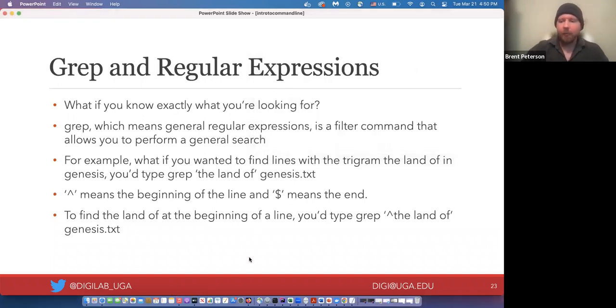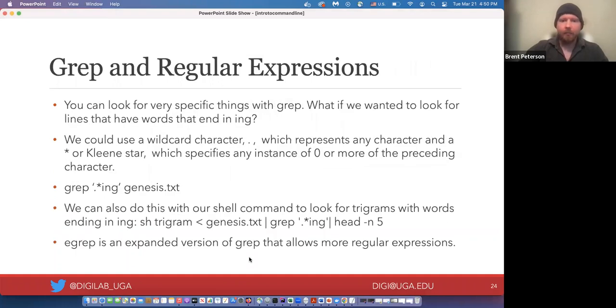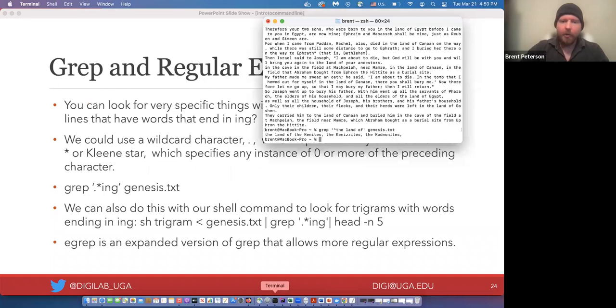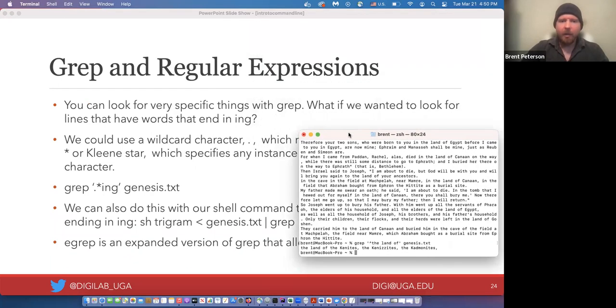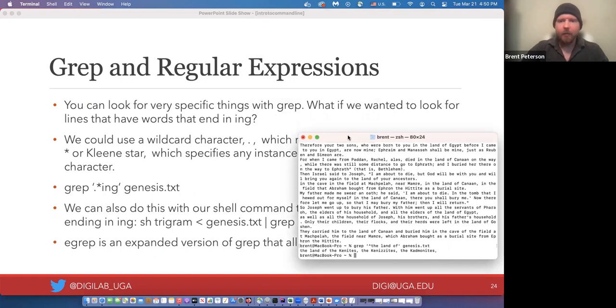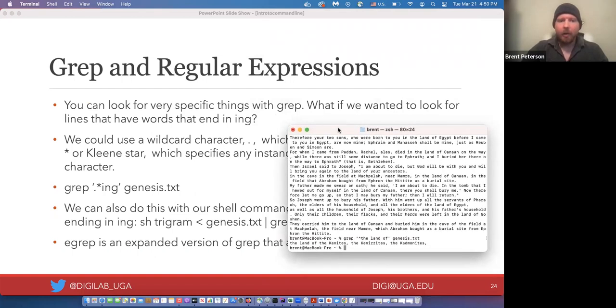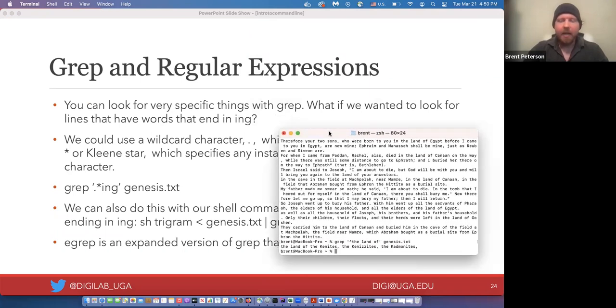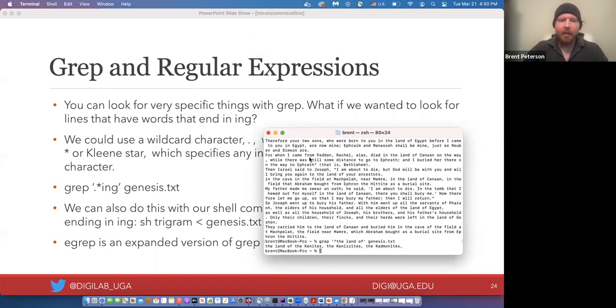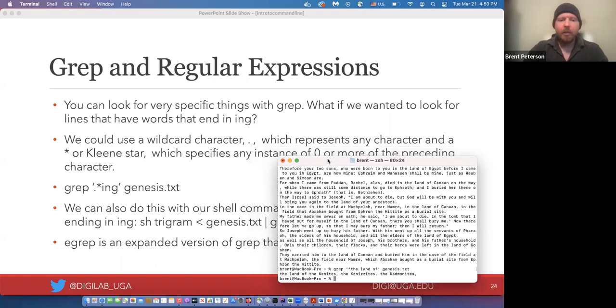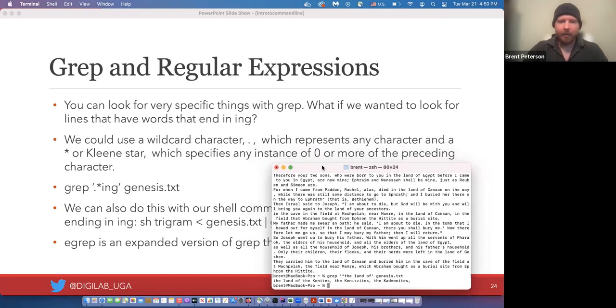And we could, of course, do that with the end as well. So in addition to this sort of more general search that we're doing, you can also look for very, very specific things with grep. What if we wanted to look for lines that have words that end in ing? We could use a wildcard character.